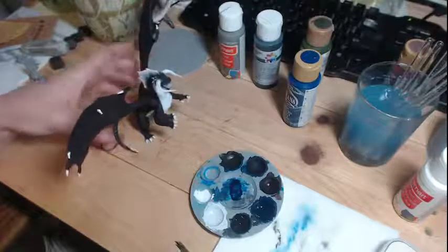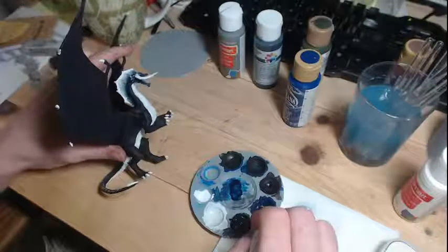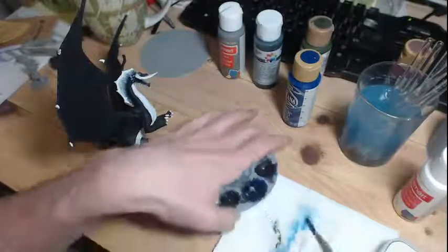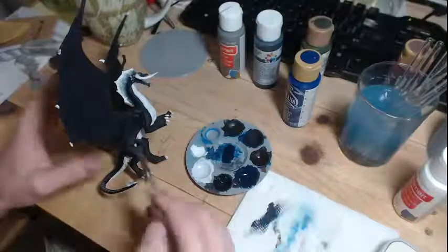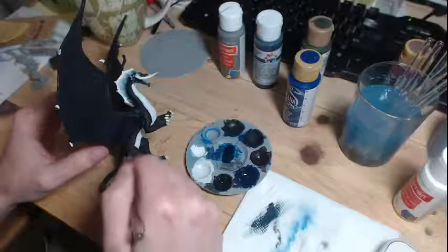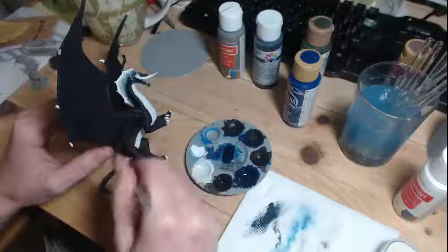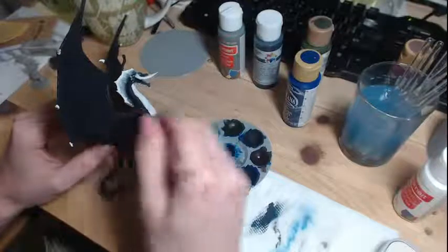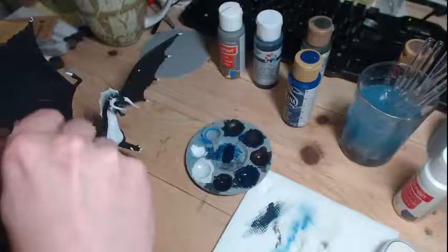Yeah, you know what, I think we're just gonna do a little bit of a dry brush on here. Just try to give a little bit of color depth, so it's not just flat black. That can get boring.